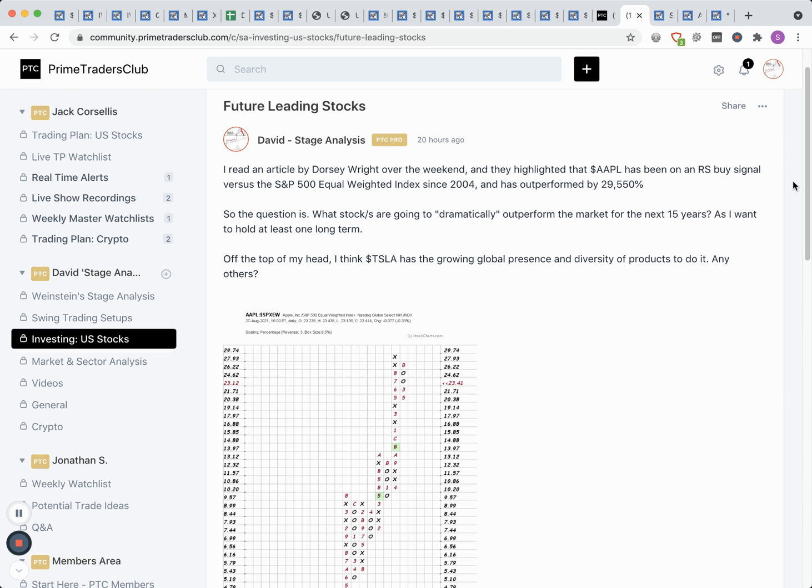I think it needs to be something that's going to be a global stock that's not just a one-trick pony. It's not a stock like Peloton, which has only got a very limited product range and is not going to take over the world. More of a stock like Tesla that's got huge R&D and is trying to do hugely different things and might change its company dramatically. It might not end up being a car company at all. It might be something completely different in 15 years time.